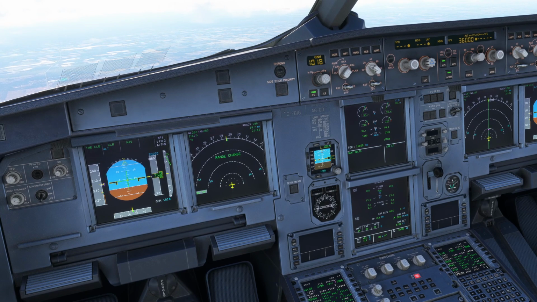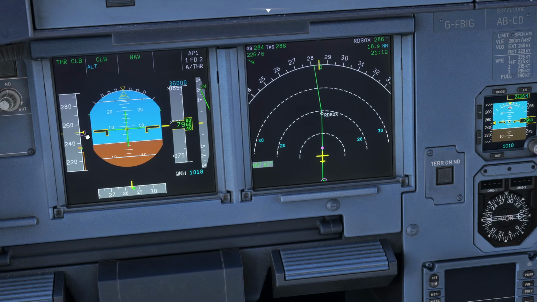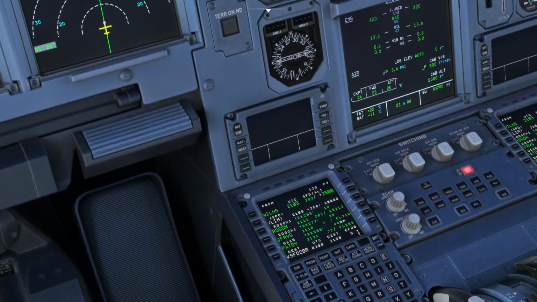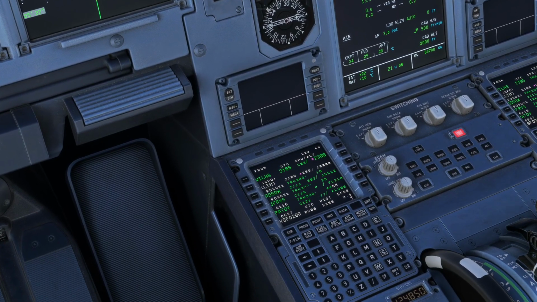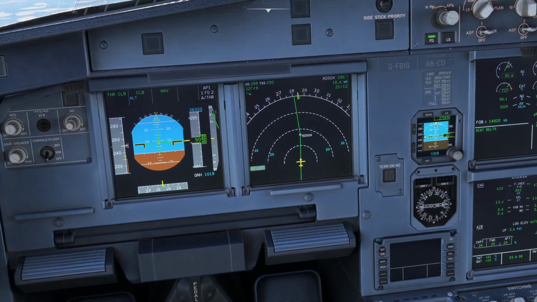So if we were to zoom out now to show more of our route, because it makes sense to do so, we can see we're 20 miles out from Red Sox and we are going to get to 10,000. This will be quite interesting to watch. So you'll see the target airspeed move as we come through 10,000 feet, and the QNH will indicate that we need to change it to standard. So we just wait to get there to see that happen. And you can configure that. If you go and look in the MCDU, I'm not going to go there today, but in the settings of the MCDU, you can say what your transition altitude is.